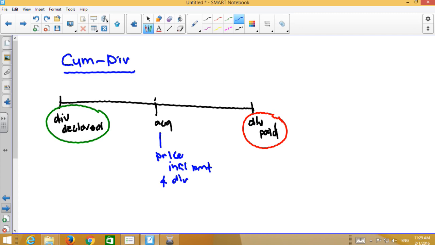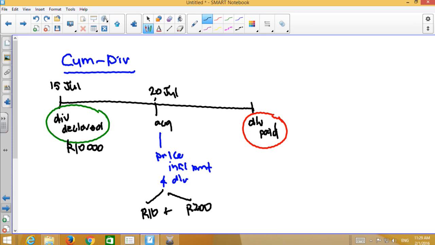So if you look at your example, the scenario that I've given you here on the board is illustration 2. They say to you, on the 20th of July, the parent purchased an investment in a subsidiary for 210,000 Rand. The subsidiary proposed a dividend on the 15th of July. So the subsidiary had proposed a dividend over here, 15 July, of 10,000 Rand. We, on the 20th of July, acquired shares, and the price that we paid was 10,000 Rand for the dividend plus 200,000 for the shares, because we're going to receive a dividend that was declared to the previous shareholder.